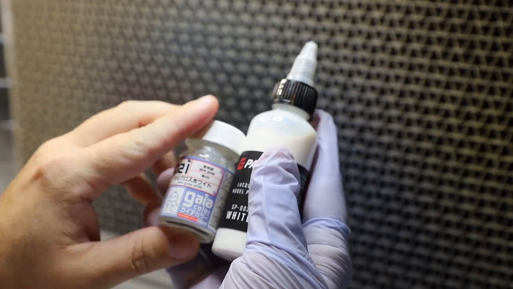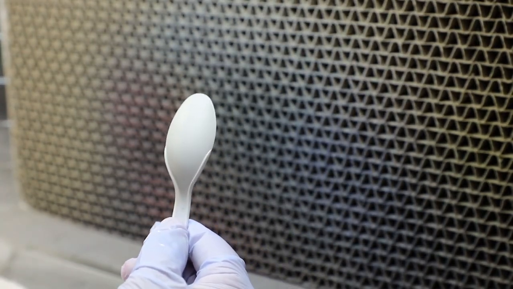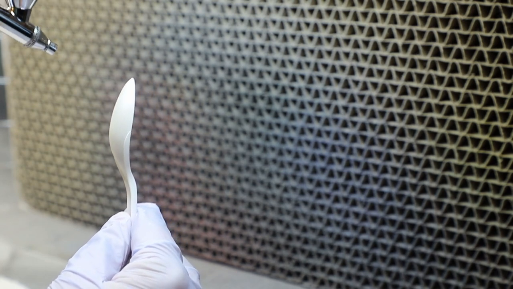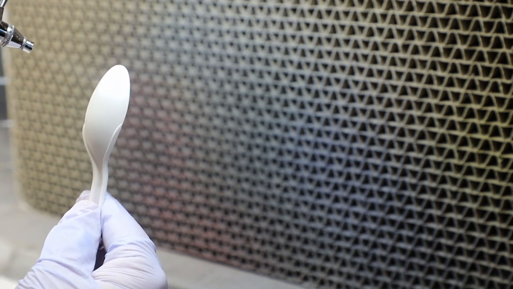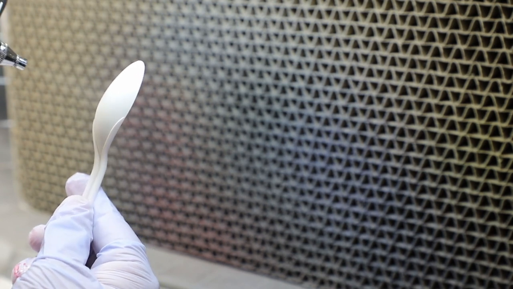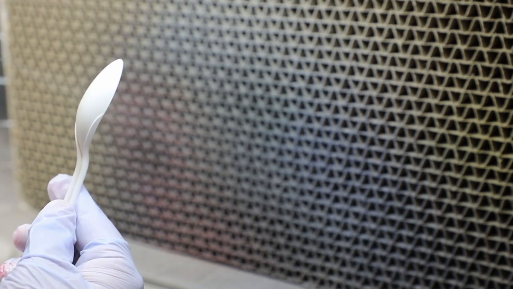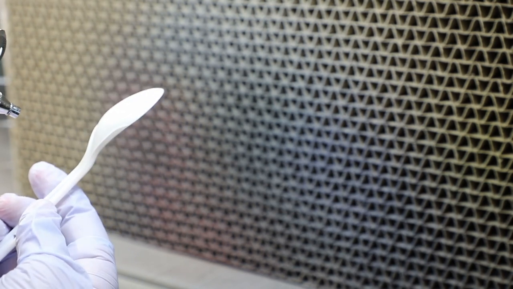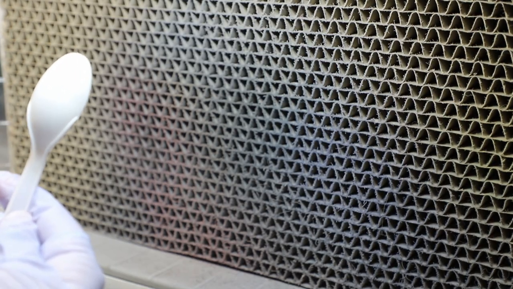Speaking of Gaia, the next thing we're going to do is look at the Gaia Note series gloss white. So this is the first time I've ever painted with Gaia, and I thinned it down to one-part paint to one-and-a-half-part thinner. Compared to the Studio G paint series, the Gaia Note comes out a little bit thinner, and I was a little bit afraid of it actually running. But compared to the Studio G paint, I think the Gaia went on a little bit easier given that it was thinner and didn't experience any running. I was spraying it a little bit further away. As you can see, I have a little bit of space between the airbrush and the spoon, which you'll see how that affects the finish later on.